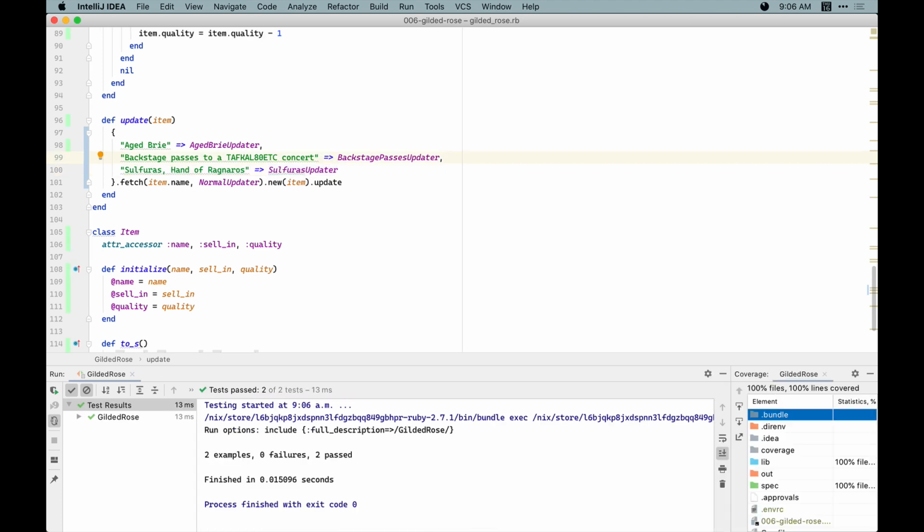And so now we can create new updaters and add them to this hash map with only the amount of code it takes to create the new updater and one line, which is the mapping of the name to the updater itself.